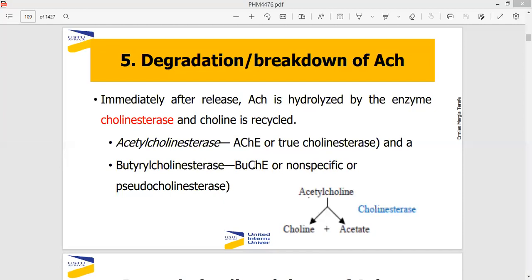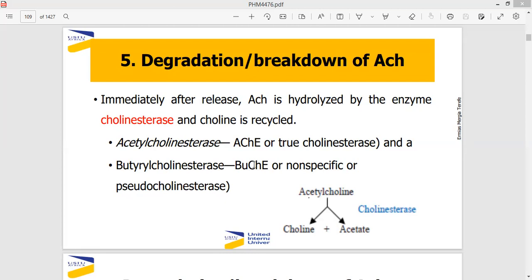These help to remove the organophosphate from acetylcholinesterase, but they should be given before the process of aging occurs. This is whereby the complex loses a methyl group, and when it does that, it becomes tightly bound. That means if you give pralidoxime, the antidote won't work. So it's supposed to be given before aging occurs, but it basically helps to remove the organophosphate from the acetylcholinesterase enzyme.